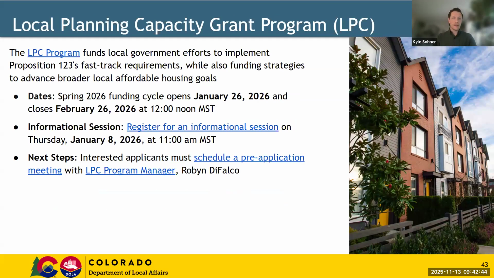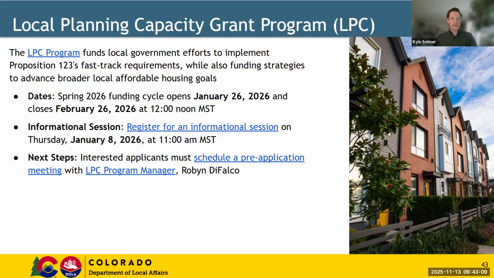And finally, we have the Local Planning Capacity Grant Program. Try saying that 10 times fast. We like to call it LPC. And this is really to bolster those communities that are engaging in the Prop 123 fast track requirements. In spring of 2026, we will have the next funding round open.